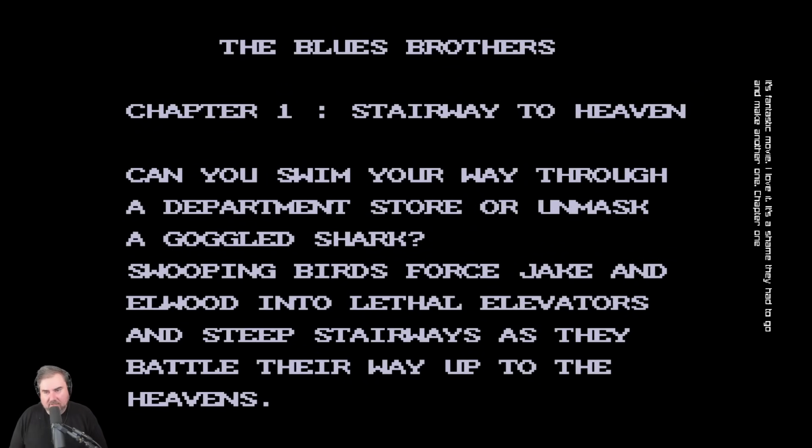Chapter 1, Stairway to Heaven. Can you swim your way through a department store or unmask a goggled shark? Swooping birds force Jake and Elwood into lethal elevators and steep stairways as they battle their way up to the heavens. Illinois Nazis.